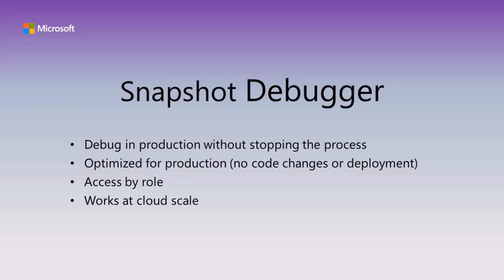So with all these things in mind, what can we actually do? We released the snapshot debugger about a year ago, and it has provided Azure developers with a new tool to help diagnose issues occurring in production. Unlike traditional debugging, where you halt the process to investigate a line of code, the snapshot debugger actually makes an in-memory copy of your process. It does this really quickly — somewhere between 10 to 20 milliseconds in most cases. So while you use Visual Studio to inspect the details of a specific moment, your live process can continue to serve active users without disruption.